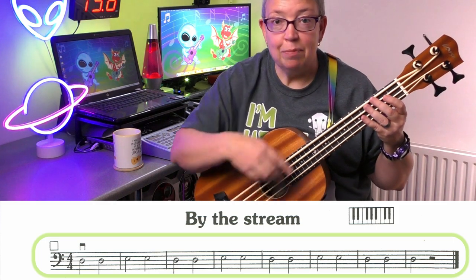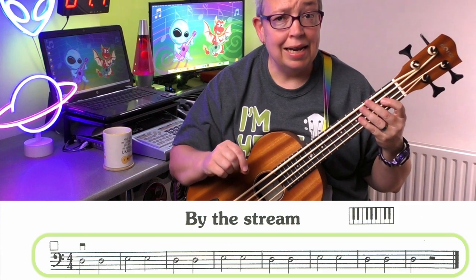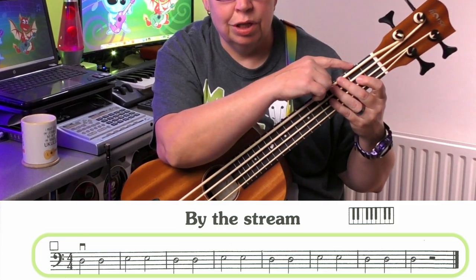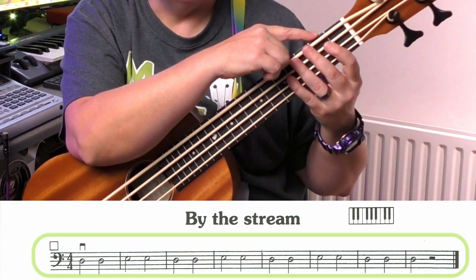Rest. Rest. And remember, you've got to stop the string ringing for your rest. So I'm going to play it again, maybe a little bit faster, and I'll zoom in a bit closer so you can see what my first finger is doing when I'm lifting it and putting it back on.